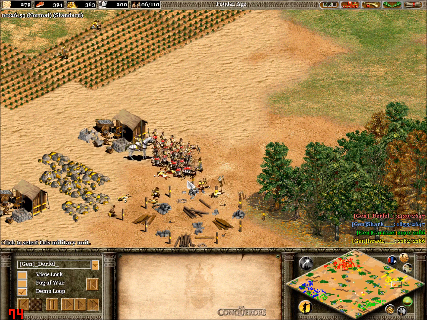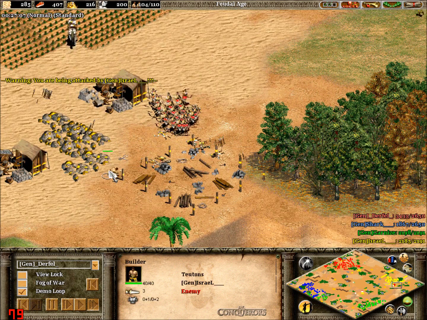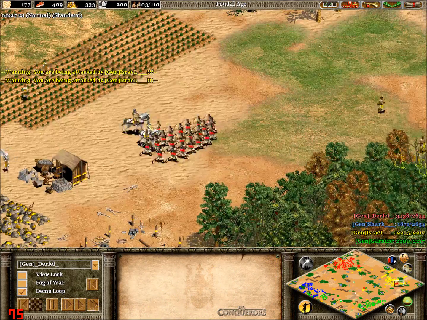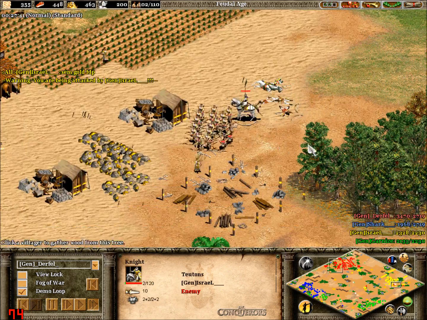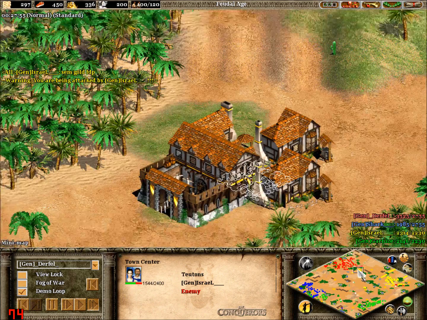I'm losing a hell of a lot of villagers here. It's still not looking like he's going to feudal age either. Losing another villager there, and just continuing to spend all his resources. Doing very well in keeping his resources down at this point. And as you see, just trying to stop this town centre from coming up.